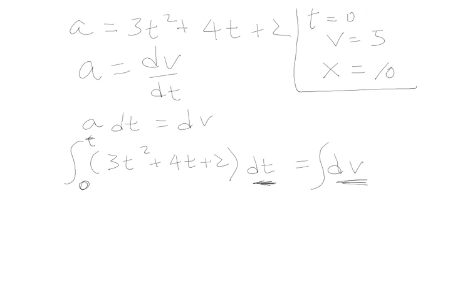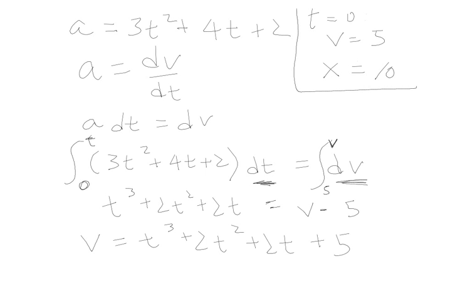For my velocity, okay, I need my corresponding limits, right? So when time t is equal to 0, what's my velocity? It's 5, okay? And then at some arbitrary time t, I have some arbitrary velocity v, okay? So if I go ahead and integrate this now, these become definite integrals. My left-hand side is going to give me, and let me skip a couple of steps here, we're not going to go through the full integral and then simplify at the end, t cubed plus 2t squared plus 2t, right? And then that 0 lower limit means there's no constant here. And then this is equal to v minus 5. Okay? And I just bring that 5 over. I get velocity is equal to t cubed plus 2t squared plus 2t plus 5. Okay?